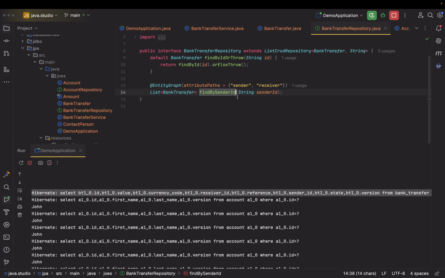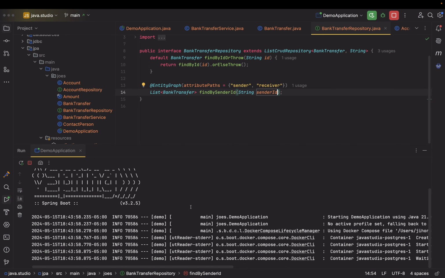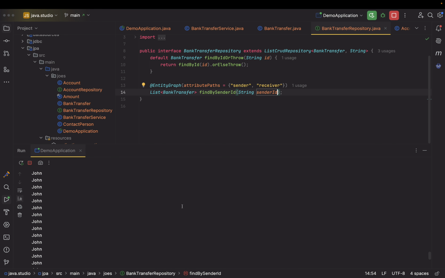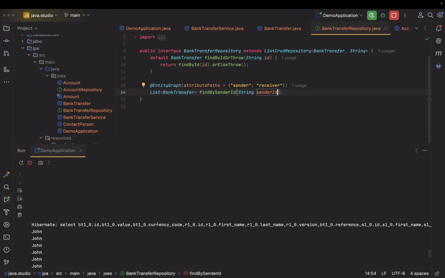So this repository method will always fetch for sender and receiver. Okay. So now let's see what happens. Now we don't see any extra SQL statements anymore, and we just see one select statement.